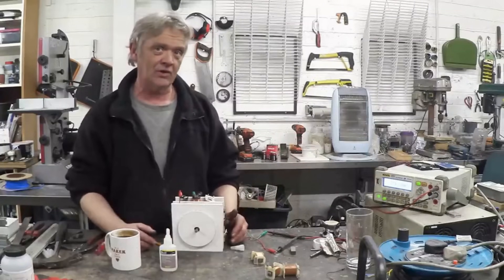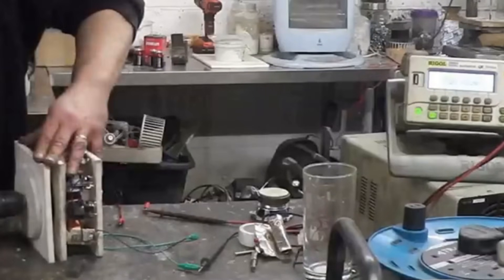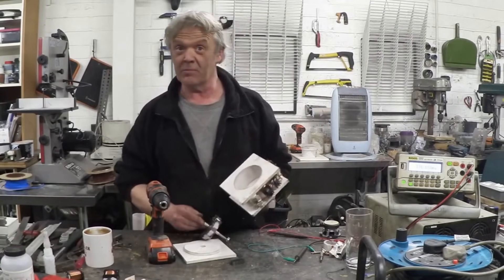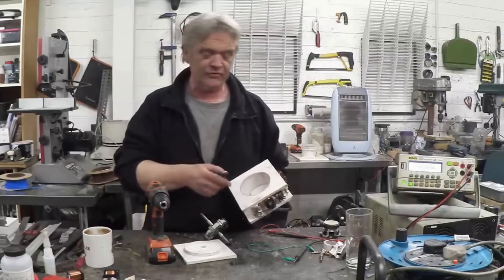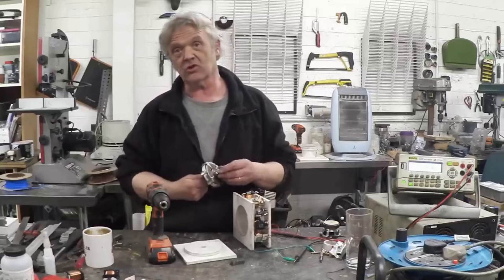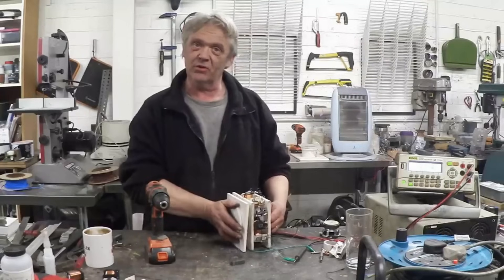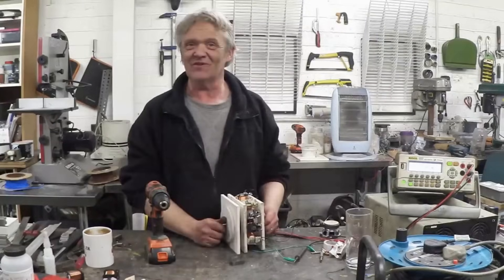So turning this by hand, by the time I've connected all those coils, should give about 9 volts or so. And there it is all wired up — I'm going to stick a drill on it and see what kind of volts we can get out of it. That's awesome — it's about 30 volts actually. Now, improvements: our EMF is proportional to the distance squared, and these metal blocks just stop at the plastic, which is about 2-3 millimetres thick. So if I cut out the squares and pushed those blocks through so they were nearer the magnets, we'd see an increase in generation. Obviously a stronger magnet would help too — I just used a recycled speaker magnet and I'm pretty pleased with how it performed. It's pretty obvious you could put lots of things on this: put a propeller on here and you've got a wind turbine generator; put a paddle wheel and you've got a water generator. Anyway, I hope you enjoyed the video — thank you very much for watching.